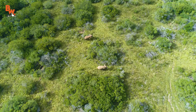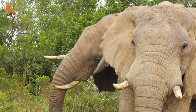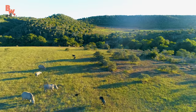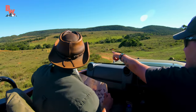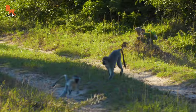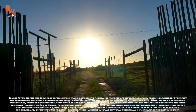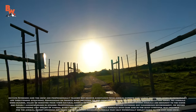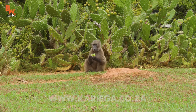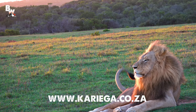The healthy population of elephants that proudly roam the vast wild landscapes of Kariega Game Reserve are a perfect example of successful wildlife conservation. In the weeks the Brave Wilderness crew and I spent filming its thriving animal populations, I think we all garnered a new respect and appreciation for the work it takes to keep these species protected. If you would like to visit this magical place or get involved with one of its many conservation-based projects, go to their website so that you can learn how to make a difference in the preservation of these incredible animals.